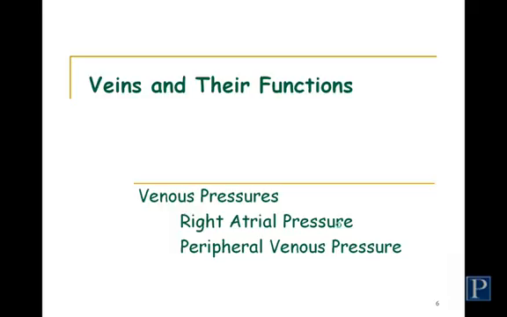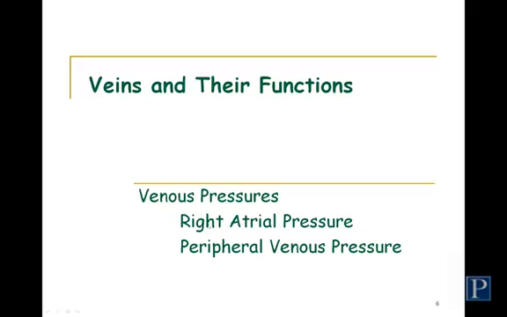I want to talk about a couple pressures, and these are venous pressures. A peripheral venous pressure, which makes sense. The top one doesn't make quite as much sense, but let's look at the bottom one first. A peripheral venous pressure is the pressure in the veins in the periphery. Okay, so in the periphery. Right atrial pressure has another name. Right atrial pressure is called central venous pressure, or you can abbreviate CVP, all capital letters. Right atrial pressure can be abbreviated as RAP, all capital letters.